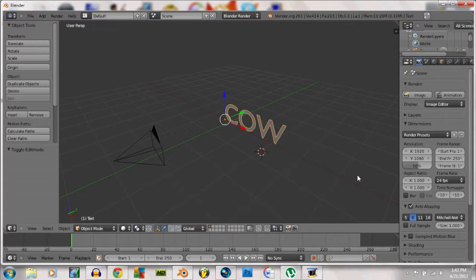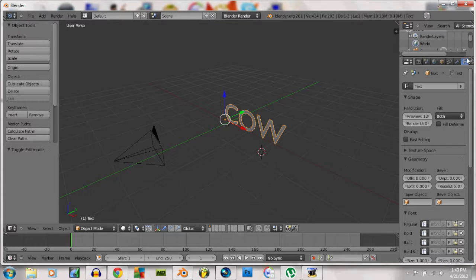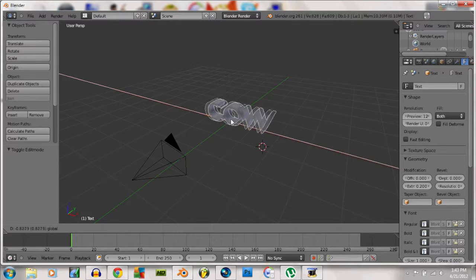And now we're going to go up to this top corner right here. We're going to go to modification or geometry, and we're going to go to Extrude. And now if you see that if I hold and do that, it turns a little bit more 3D. And I tend to go 0.2, or you can use 0.18, which is the general one that I tend to use.